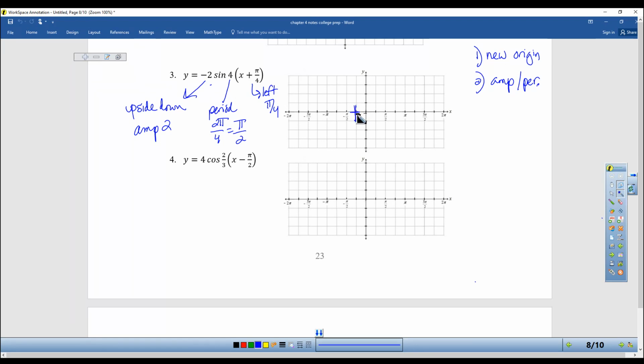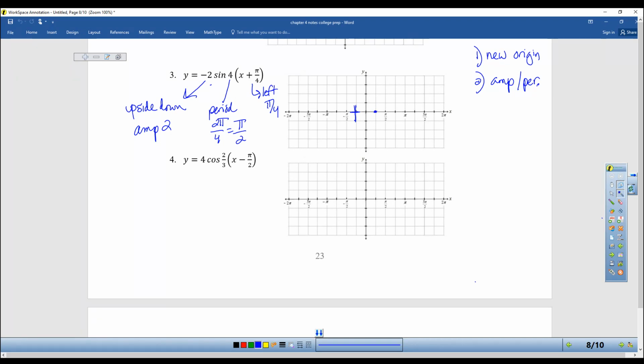So now I say to myself, I need to finish by pi halves. Well, pi halves is here, but I have to shift. So if you're going to do it this way, you have to think to yourself, pi halves is 2 units. You're not actually going to pi halves. You're just shifting by pi halves. So that's going to be the end. Oops, look at that. Pen went nuts. So I'm going to finish by pi halves.